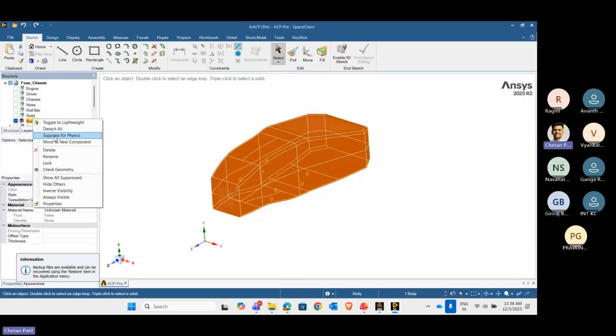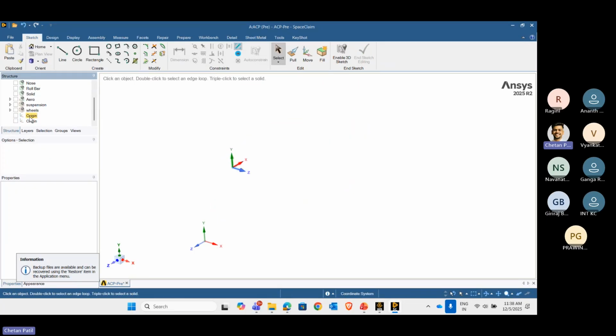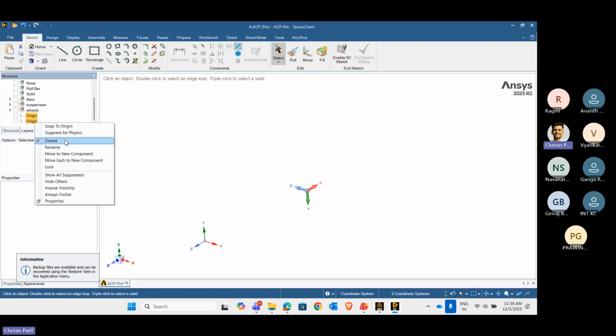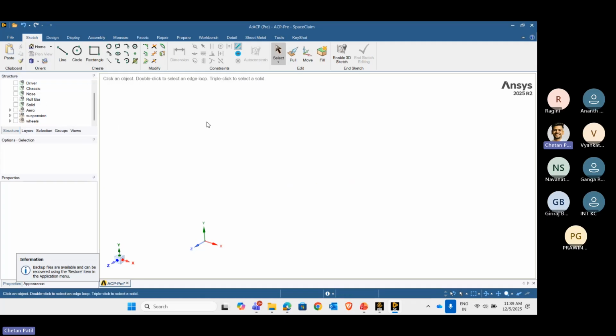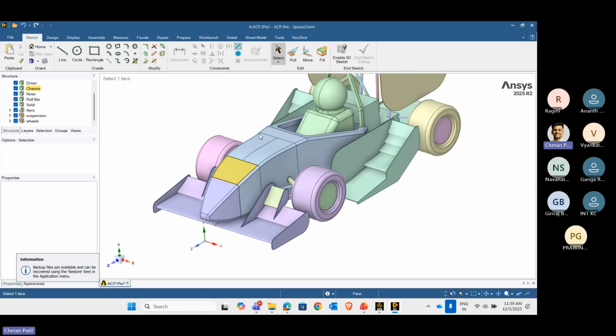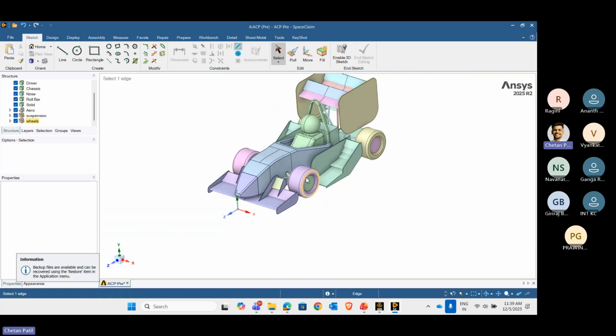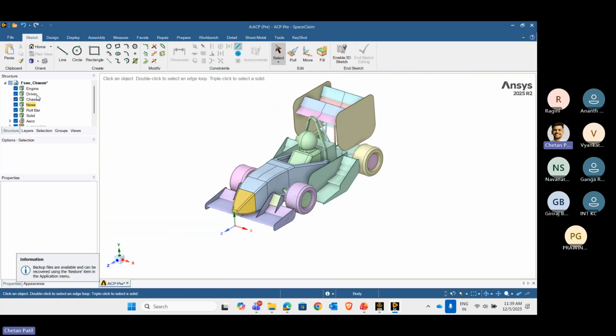I'll just delete the surface that has been created over here. Even the origins that I have created, I'll delete all those things. I'll right click and show all separate geometry. So as you can see, the kind of model that I had from the initial.